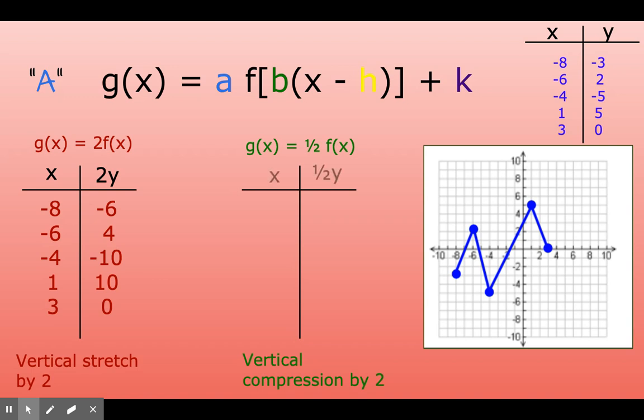So my coordinate rule, my x's will stay the same, and my y's will be either multiplied by a half or divided by 2. So I'm going to take my points to my parent here, so up in the right corner here, those blue points still, and my x's will stay the same, and I'll divide my y's by 2. And I now get those points there. So when I plot them, I get this graph here in green. Notice the difference between my parent function and my transformed function.